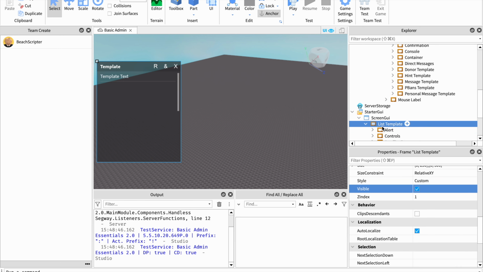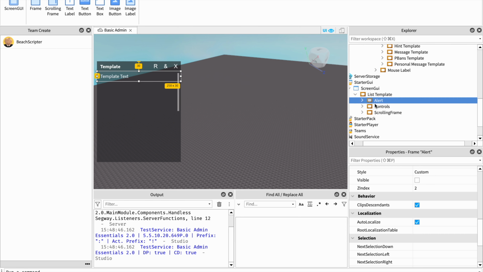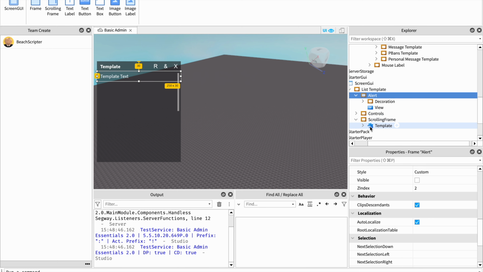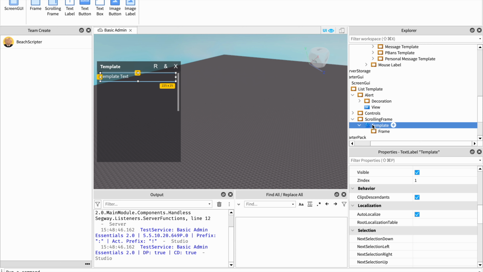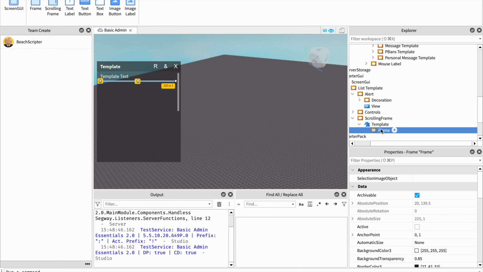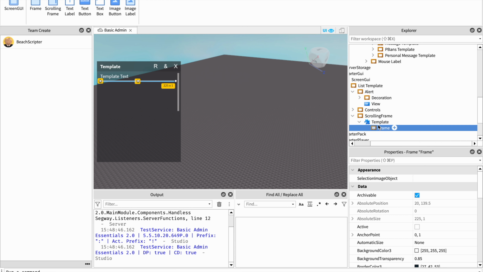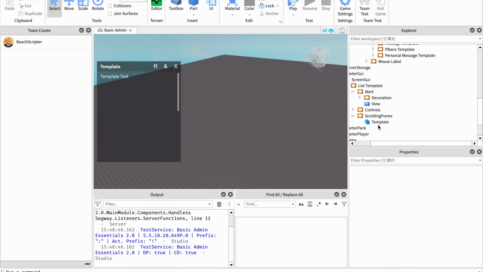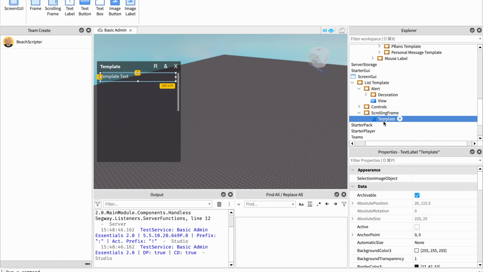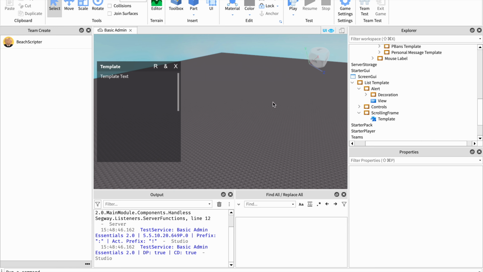So first, what you're gonna want to do is change the, so here's this, not the scrolling frame. Yeah, it is the scrolling frame. Sorry. So we have the frame here, and you're going to want to delete that. Now you can see, this is also how, if you've ever played a game where they don't have the lines, this is also how you do it. Just delete the lines. And then you will have to do some resizing, but that's okay. And I'll show you guys that in a different video.